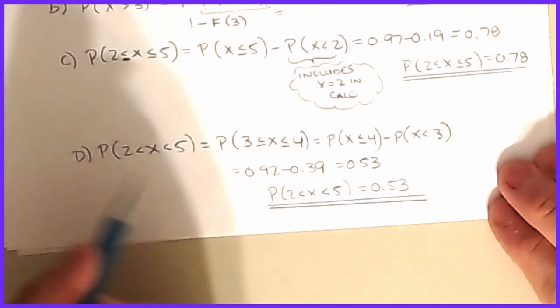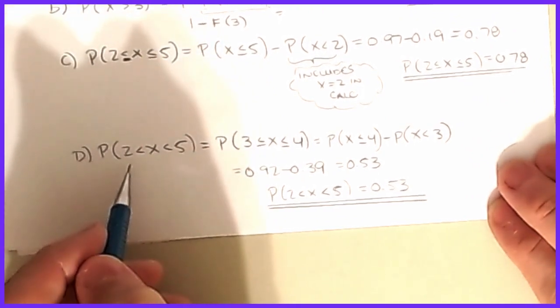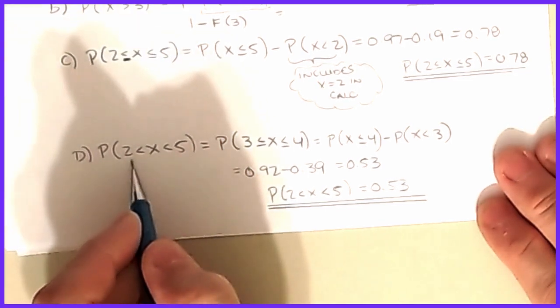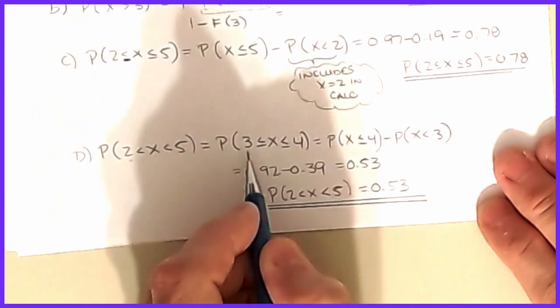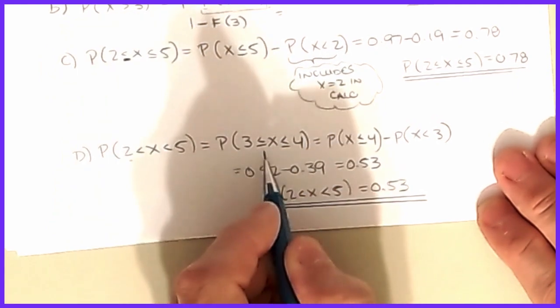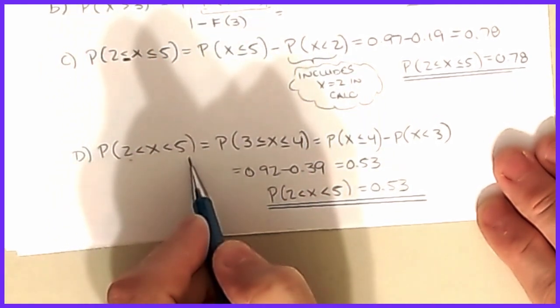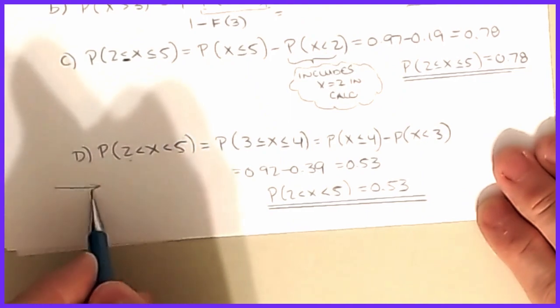Okay, all right, now let's try a little bit of a harder one. How about probability of 2 less than x less than 5? All right, well again, I got to get it into a less than or equal set. So here I'm not including 2 in this, so the next integer above 2 is 3. So that 3 changes the less than to a less than or equal to. Okay, and then x less than 5 doesn't include the value 5, so this is x less than or equal to 4. All right, so this is the heart of what we're doing.